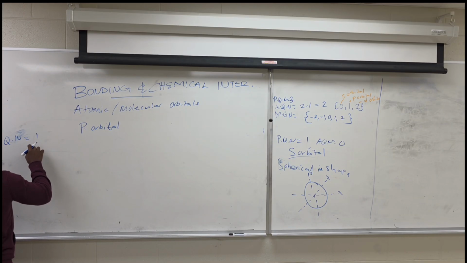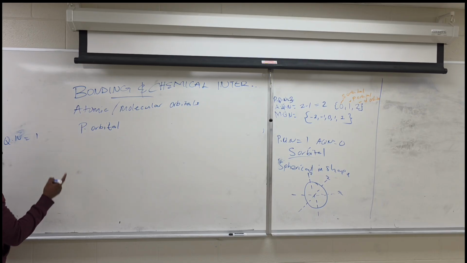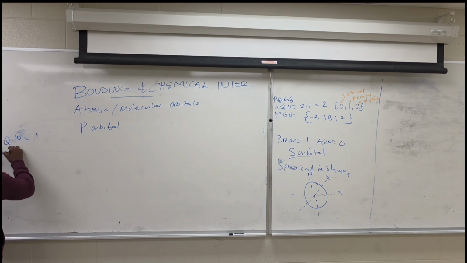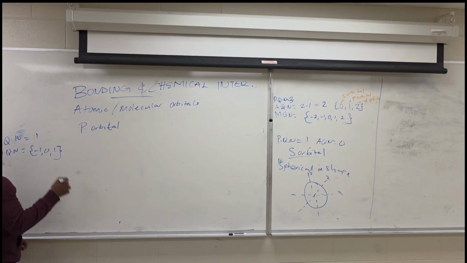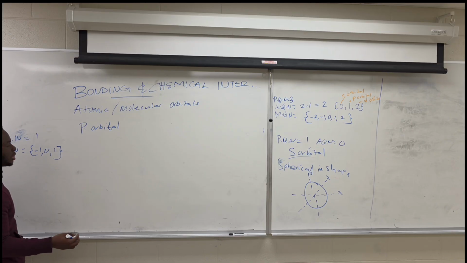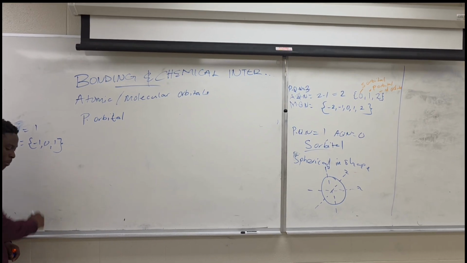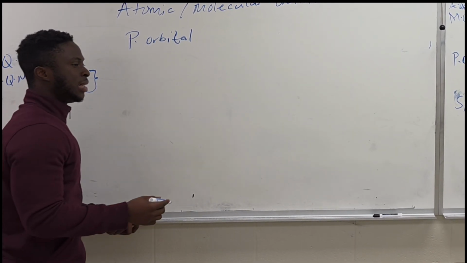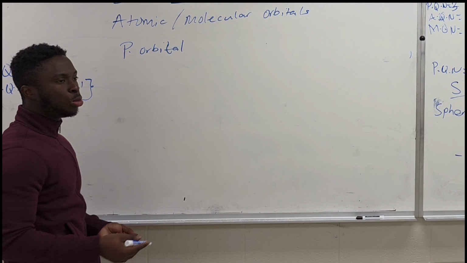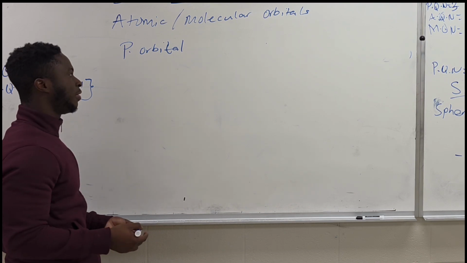Since it has an azimuthal quantum number of 1, the various possibilities for the magnetic quantum number are going to be -1, 0, and then 1, right? So these 3 over here are the subshells of the p orbital. That is why the p orbital has 3 subshells, because when you expand it, it gets into this way. And those 3 subshells are unique in such a way that it's like a dome shape that goes around the axis of the Cartesian plane.